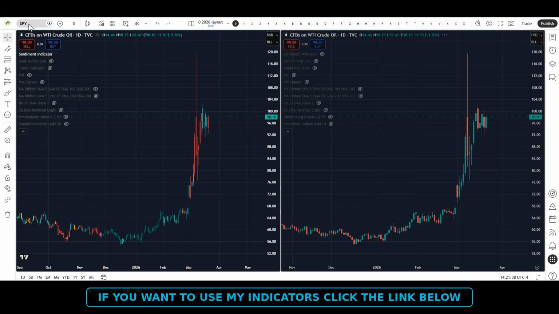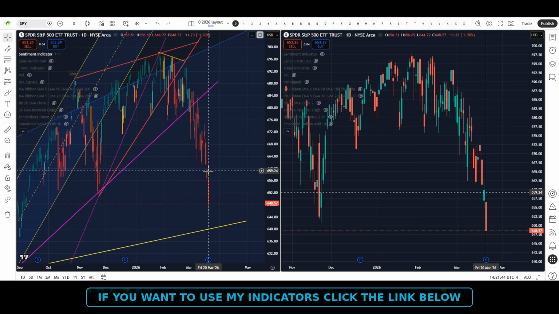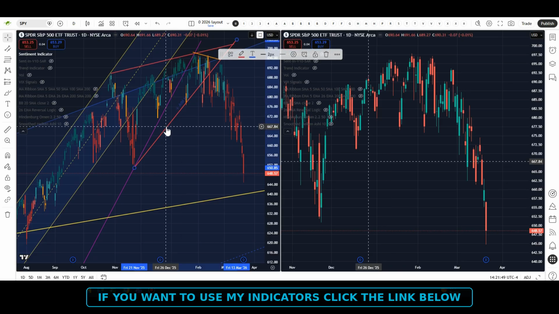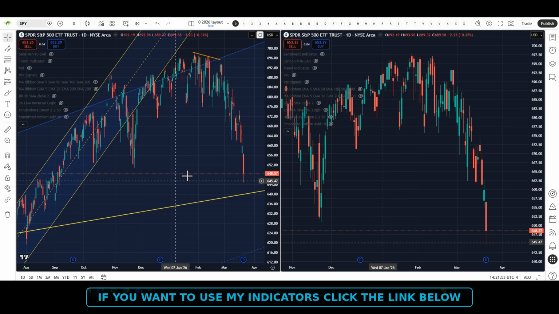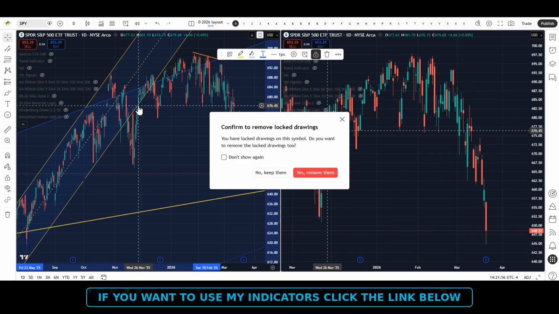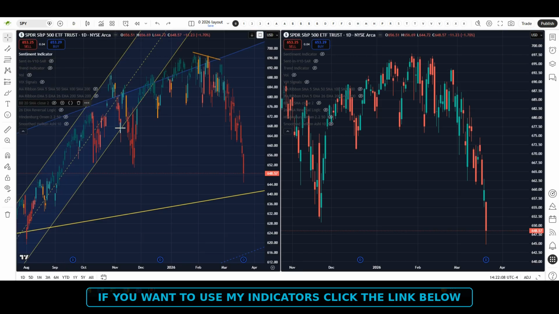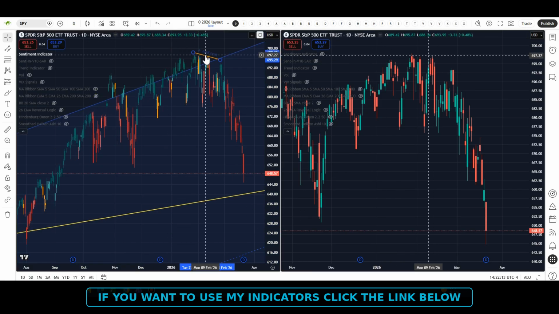So now let's obviously take a look at the SPY. Do it on both charts. All right, so obviously I've got a few drawings on here. I might get rid of some of them so it cleans it up a little. Oop, turn the trend indicator off. The sentiment indicator. Okay. Oh no, I've deleted the sentiment indicator. How do we put it back? There we go. Put it back there. All right, now let's remove those drawings.